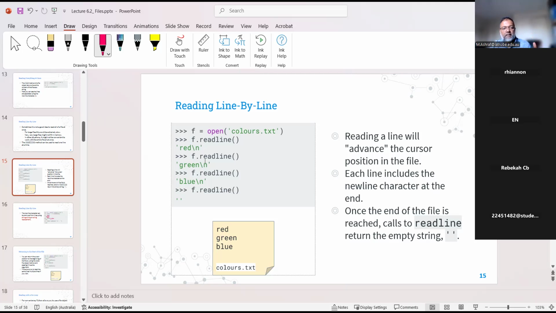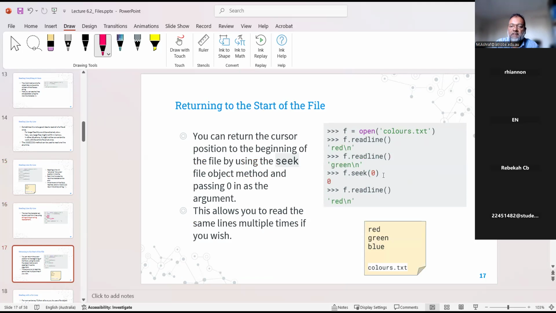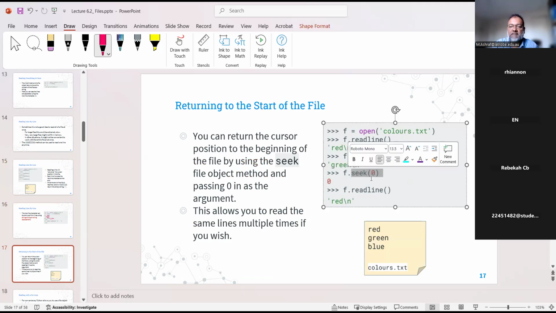The next readline reads the next line, and then the pointer goes to the third line, and so on, one by one. How can I go back to the first again? I cannot go back, but you can go back using the seek method. Seek 0 means you go to the first pointer.